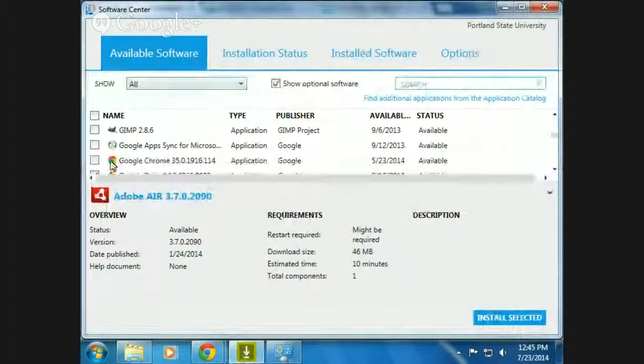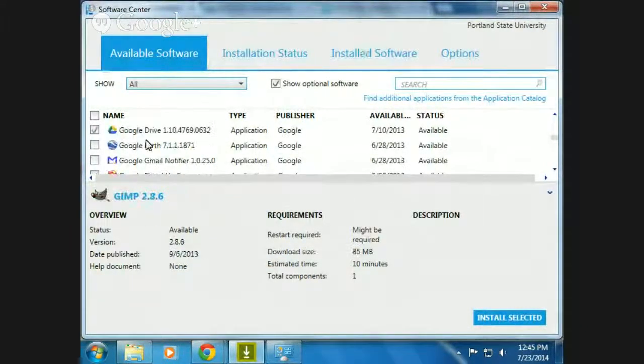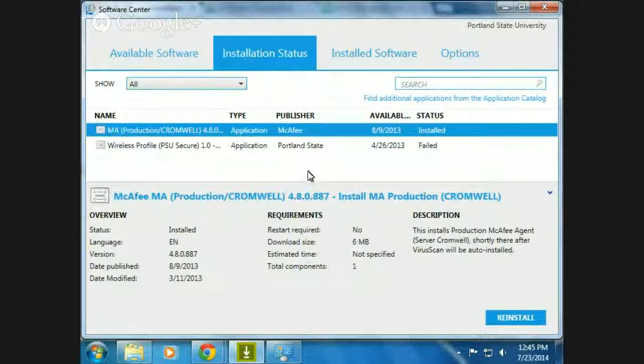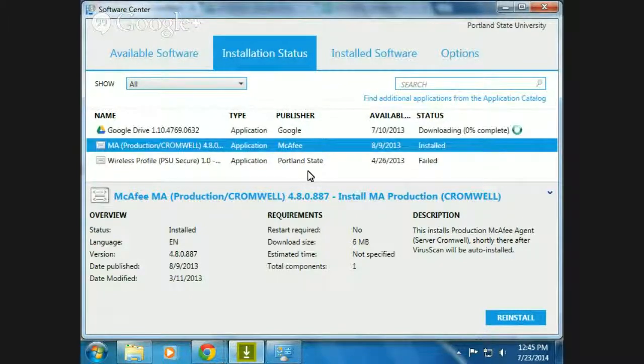However, if you come into self-service, and where's the Google Drive? Yep, there you go. You check Google Drive. It's going to go ahead and install. Cool. Just about in time for this. Come on, downloading. It'll grind away. But the nice thing is with this, through self-service or through the installer on your home machine, you can get Dropbox-like functionality on your desktop.